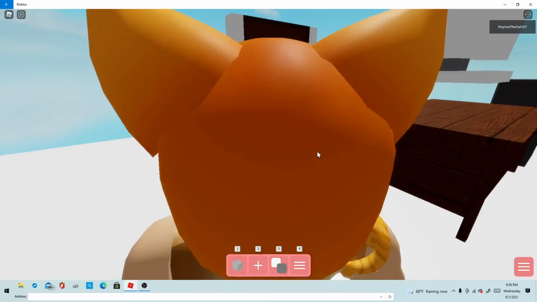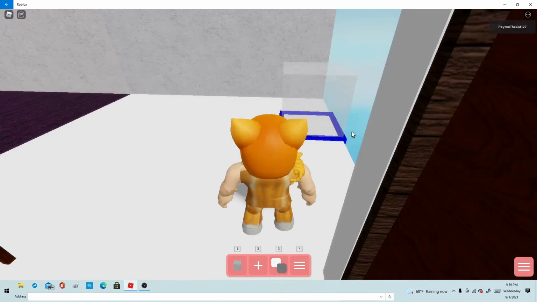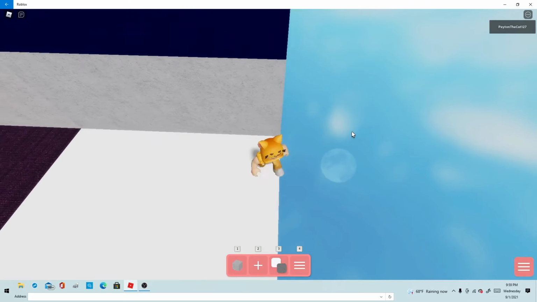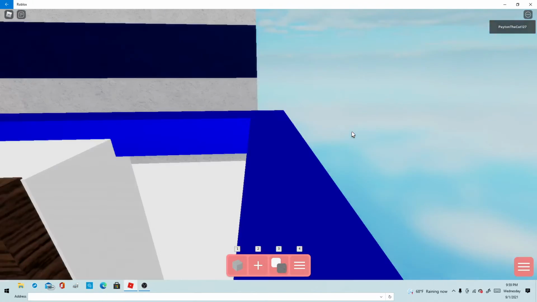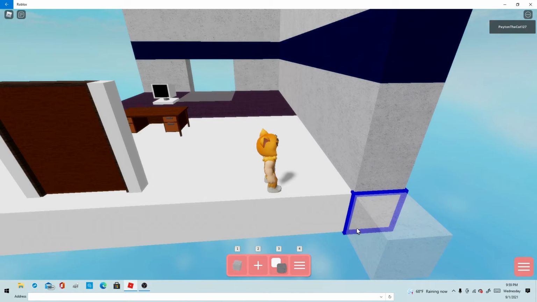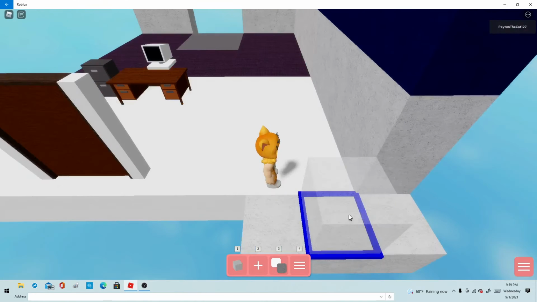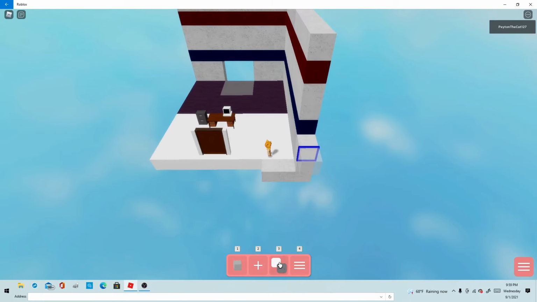So you want to add the door first because then it'll be easier to see where you're going, like see where the wall measures are. You know what I'm saying? Alright. There you go. And then you just want to build up, and then keep going.